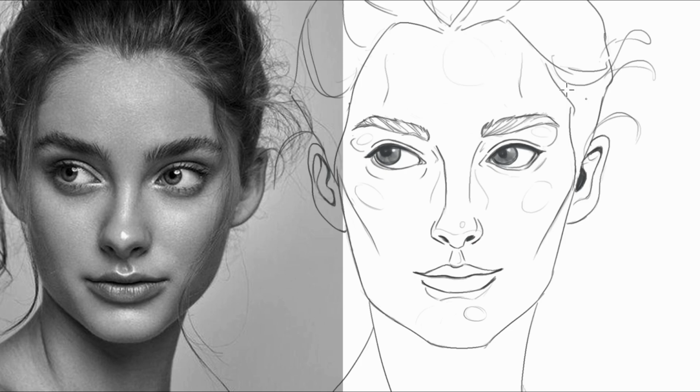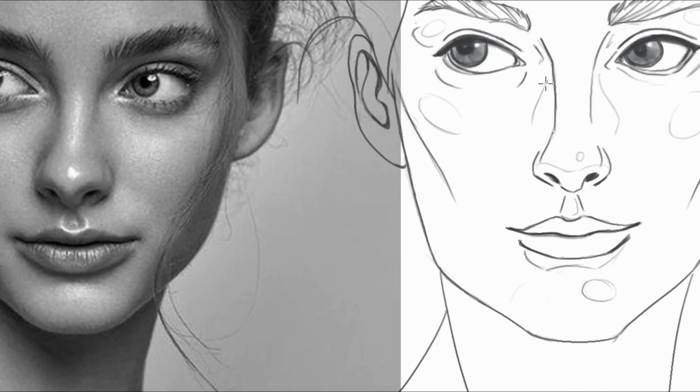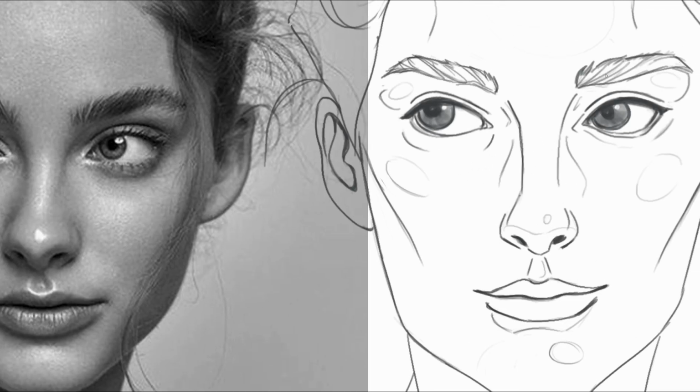I'm trying some forehead circles, but I don't really like the look of them, so I don't use them. I don't think I keep them. And darkening the side planes of the nose, using liquify here to make the nose a little bit rounder. And I'm shading in the eyebrow, and I took it out. Yeah, I didn't think I was going to keep that.